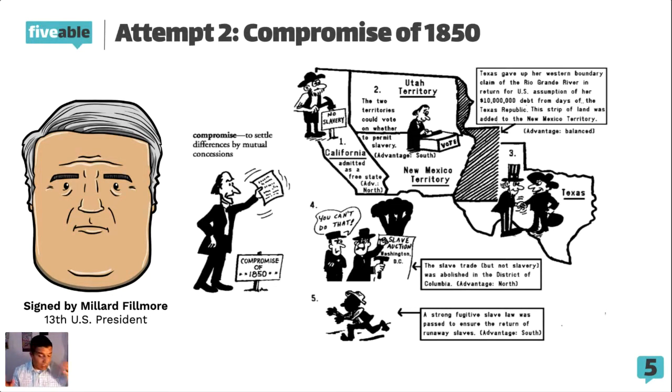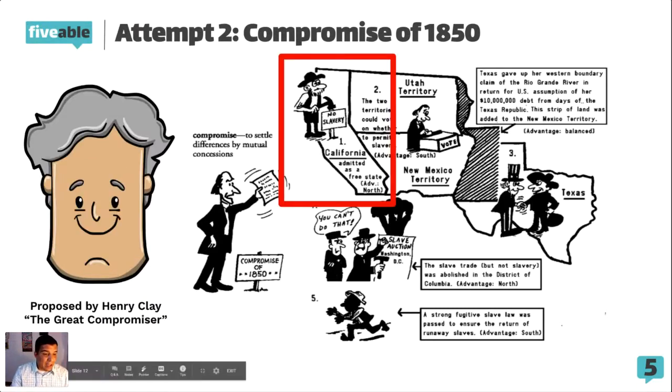And so let's go back to this analogy about cancer. So the first attempt was the Missouri Compromise. That obviously didn't stop the spread of slavery. So they come up with another attempt, the Compromise of 1850. And they come up with a series of compromises. The first one is that California is going to be a free state. That's an advantage for the North. So remember, a compromise is when you have two people that don't agree and you kind of give and take a little bit, okay? So the North wants something and the South wants something.